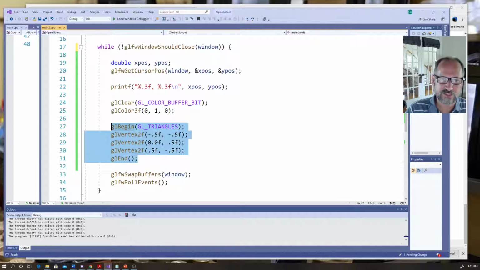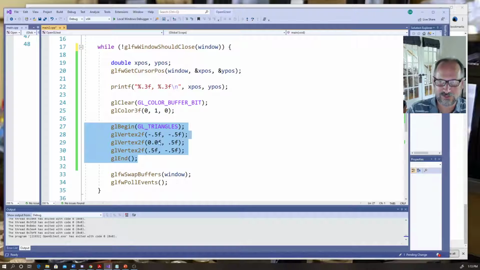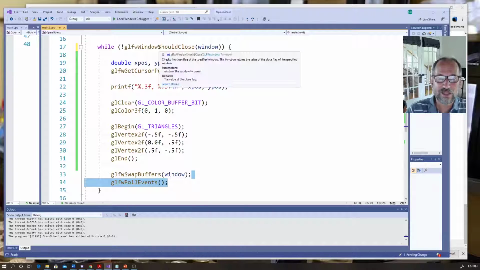All right, this is just a test. This is not modern OpenGL, okay? It's these few lines here. And it's legitimate and it's supported by version 3 and earlier OpenGL. You'll notice I didn't specify needing a particular version of OpenGL or level of control in here. Just very, very basic. And this is begin drawing a triangle. Here are the three vertices of that triangle. Here's the end. Okay, and then we swap our buffers on the screen and we poll for events, which are basically GLFW asking us, should we close the window?